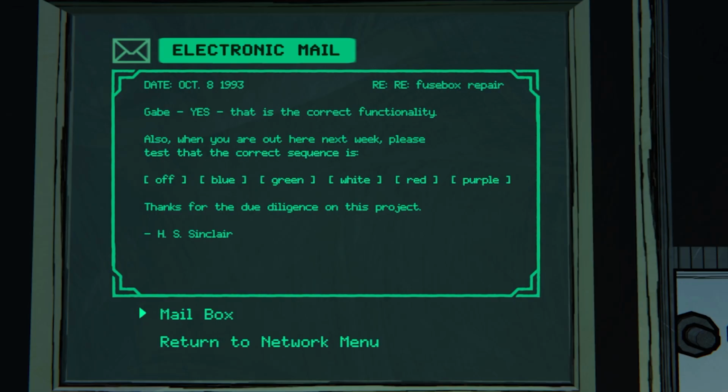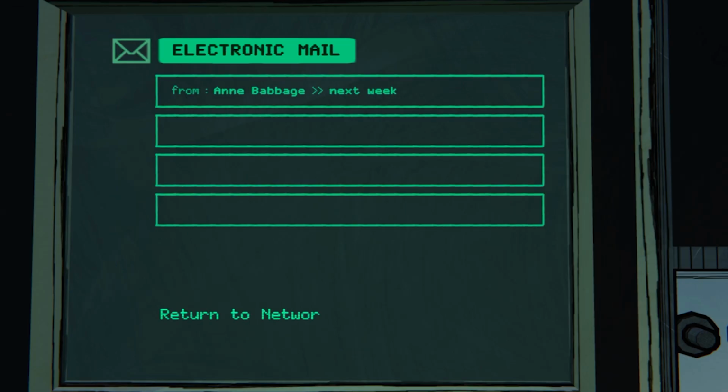Well, that gives us the answer for the VAC controls. But which one's white? I don't think we've seen white before. Cool.